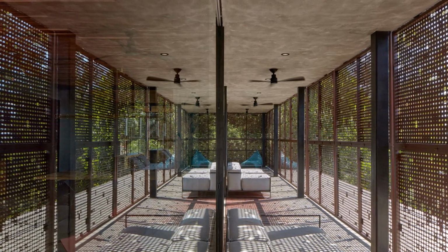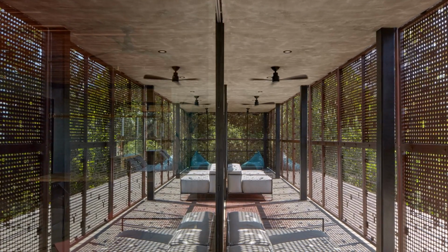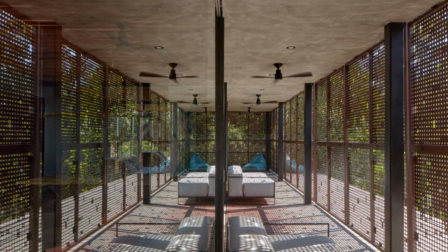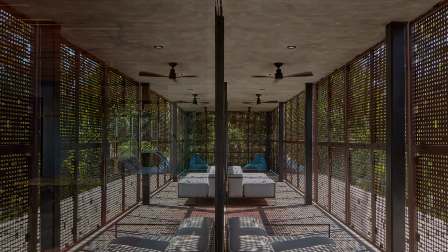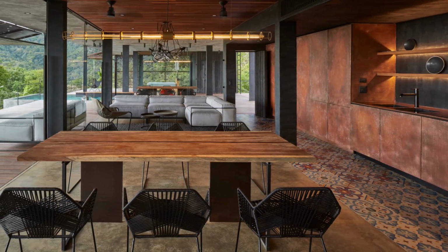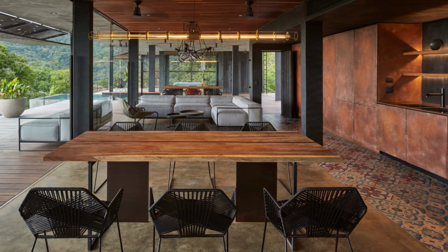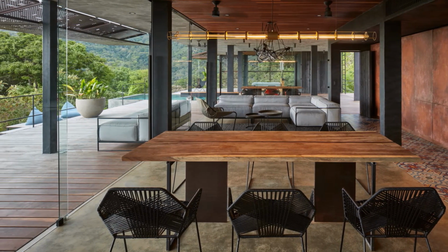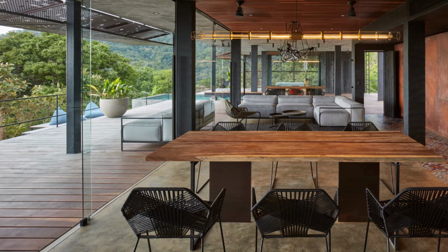The architects from the Formafatal studio followed the client's assignment and were also inspired by the atmosphere and colorfulness of Central and South America. The whole interior is in warm, earthy tones of natural materials. All of the furnishings, apart from the lounge and dining chairs, are tailor-designed for this villa and custom-made.